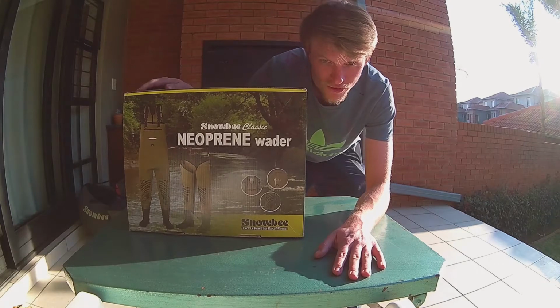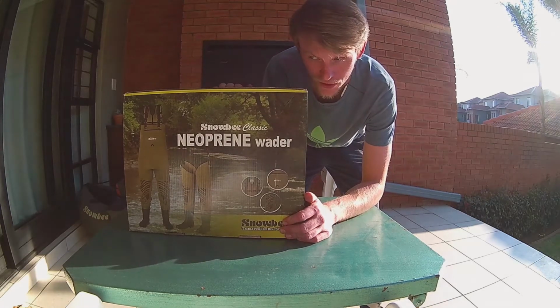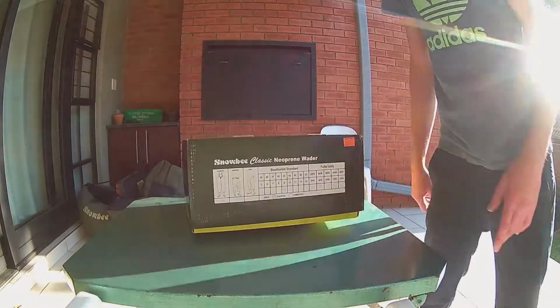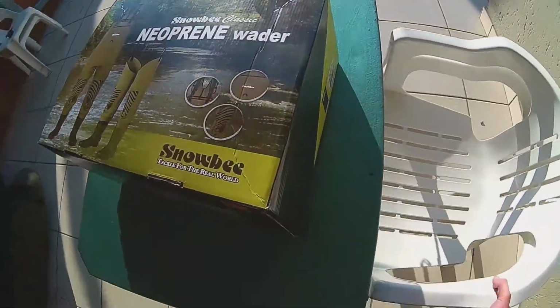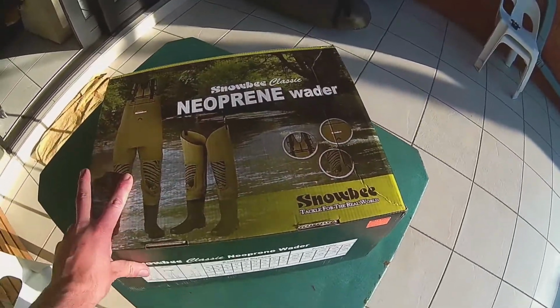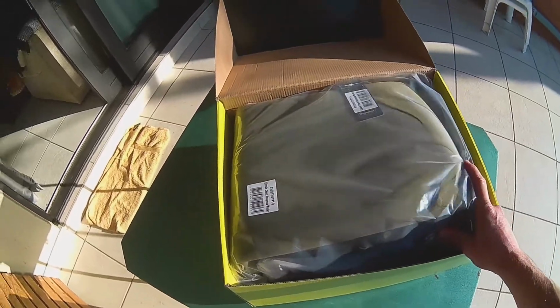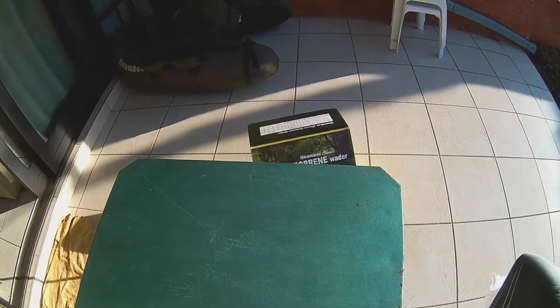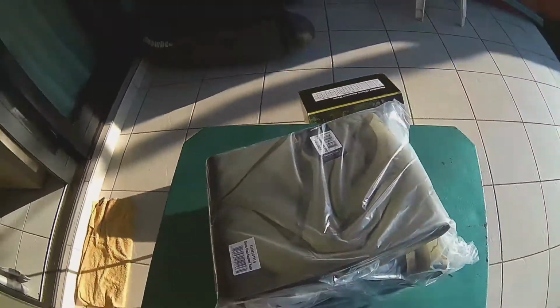I've bought new waders. Finally. How about we get right into it and we look inside and see what I've got. Okay, let's see what I've got here. Okay, it comes nicely packaged. So guys, I've now bought the neoprene ones. Oh man, this is actually... Oops. Okay, so I've got the neoprene ones with the boots. That's what the guys recommended at the fishing shop.